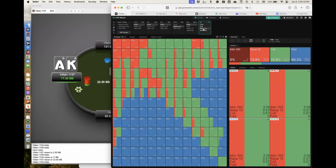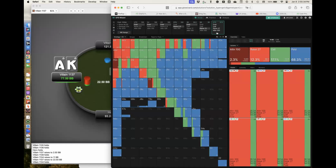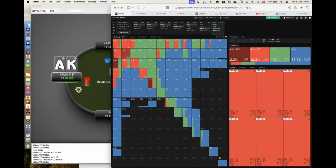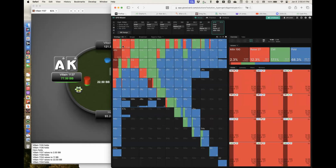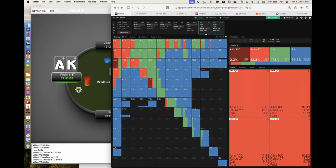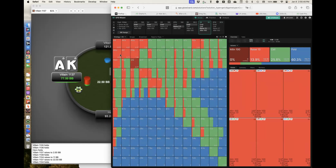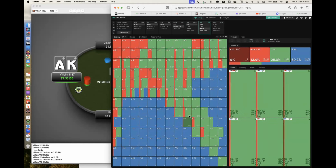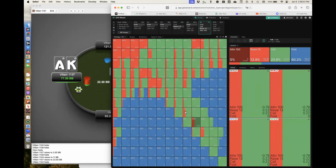So for all the pairs here, nines is mixing. Nines plus is 3-betting. Yeah, 9s plus, absolutely. And then 7s more than 8s. Who's 3-betting 7s there in the big blind? I'm not 3-betting the 5s, 6s, 7s or 8s ever. I'm doing these all pure calls, and I'm probably betting the 5-4, 6-5 and 7-6 too much. I'm betting them a little bit more than they say.